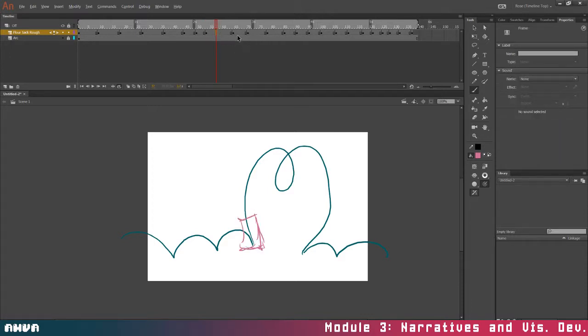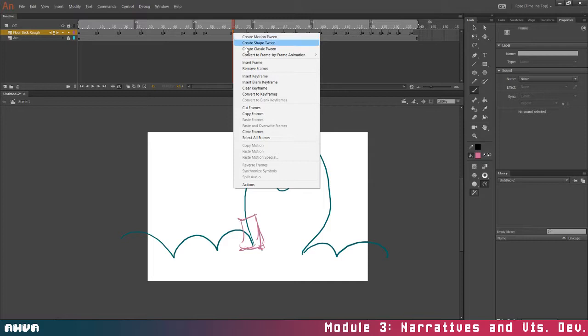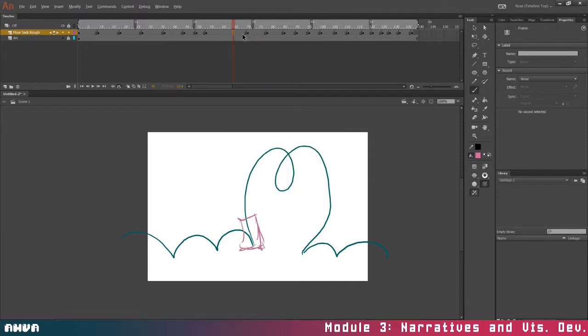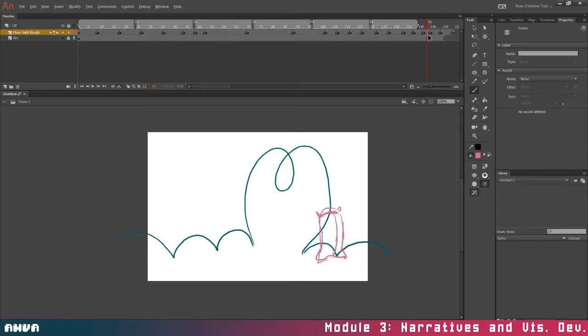So I'm going to extend by hitting F5. It's actually an extra keyframe. We're going to clear that keyframe. I think she needs some time to keep looking before she decides to wriggle her butt. And then go up. I also think she needs time after she settles here to kind of chill.